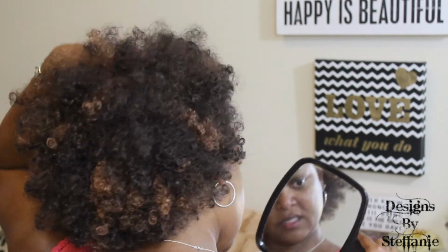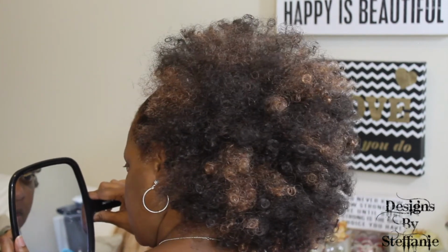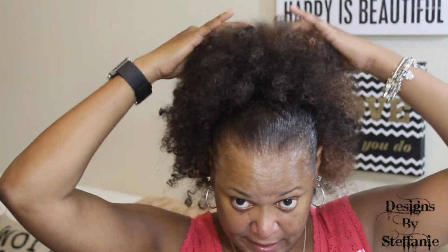The color is not evenly distributed throughout, as you can see, but it looks kind of natural as far as how the placement is. Because sometimes when you go get your hair colored, it's not always symmetrical. Some stylists are good about doing that, but a lot of times they aren't. They just like grabbing hair. I try to, because I'm kind of OCD about that, but it just all depends. But I really like this hair. It's very lightweight. Very lightweight.